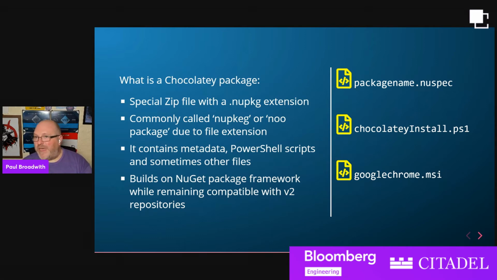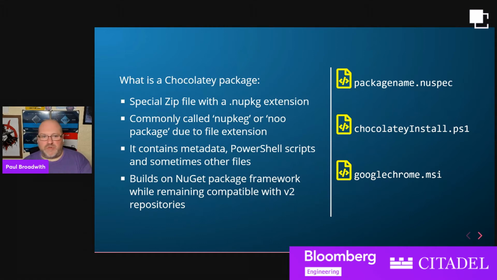So for example, that nuspec file actually has the metadata in there. So the package ID, the package version, the description of the package, the summary, any dependencies that that package requires, because you can have package dependencies as well. So for example, a piece of software may require a version of .NET. Well, you wouldn't bundle that in with a package. You can add that as a dependency, so that you can install that before you install the software. So that's all in that nuspec file.